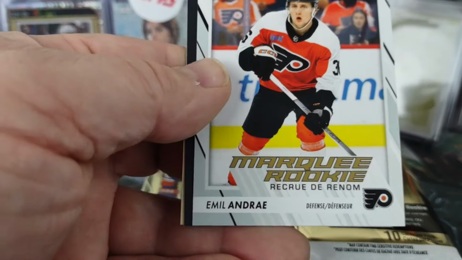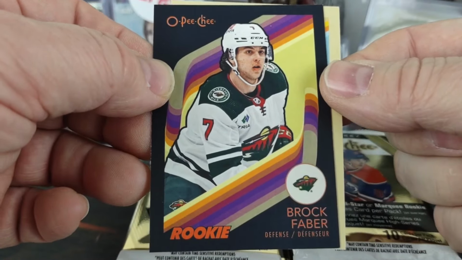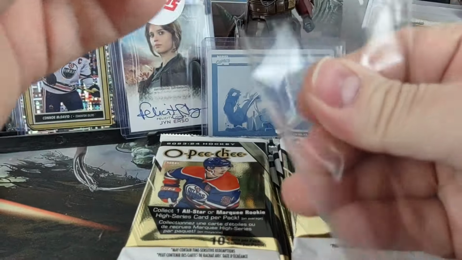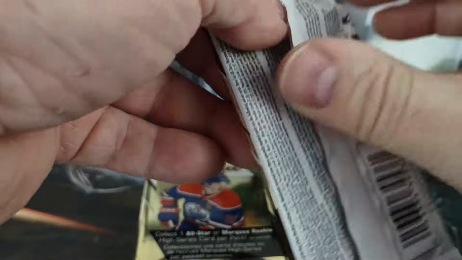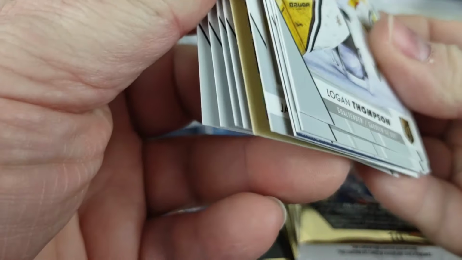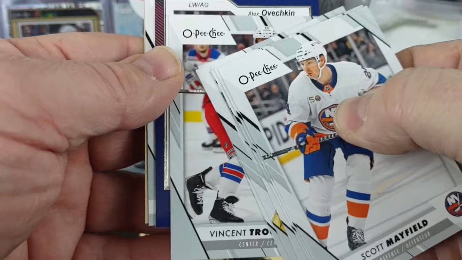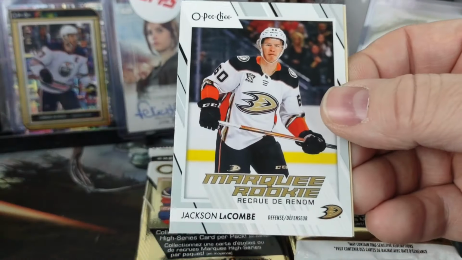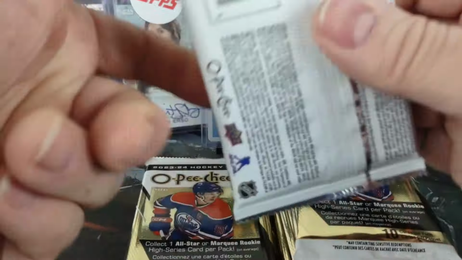Emil Andrae, marquee rookie. Brock Faber, retro rookie for the Wild. Andrew Ladd, retro. 43/100. Theodore, Vincent Trocheck, and we got another premiere of Ovi on the Capitals, and Jackson Lacombe, marquee rookie, and Linus Ullmark, retro.